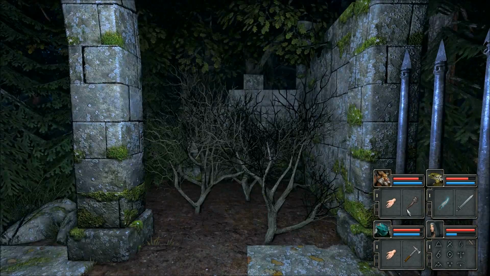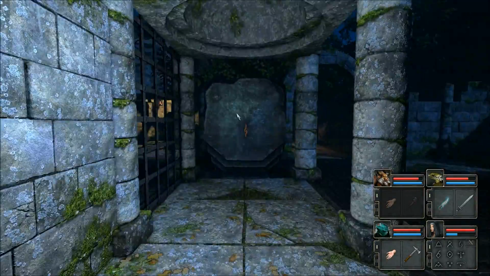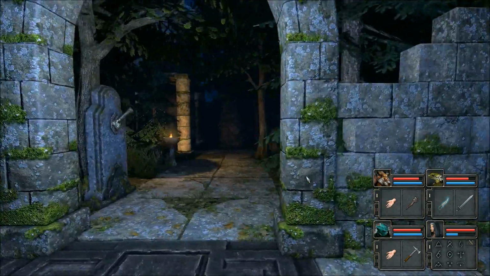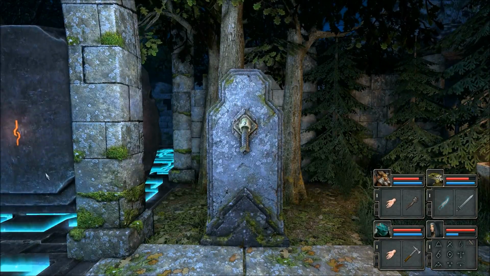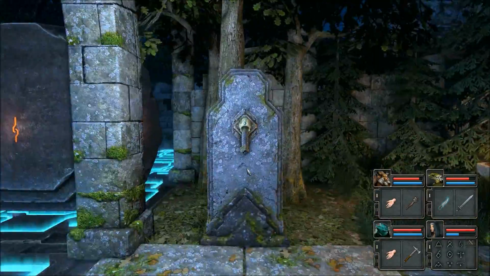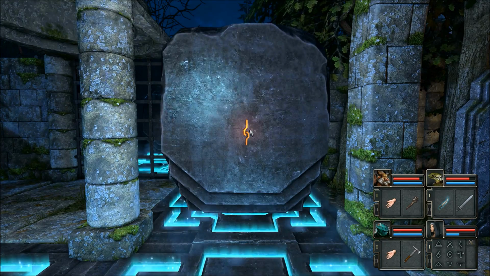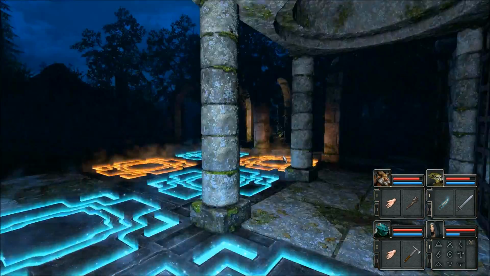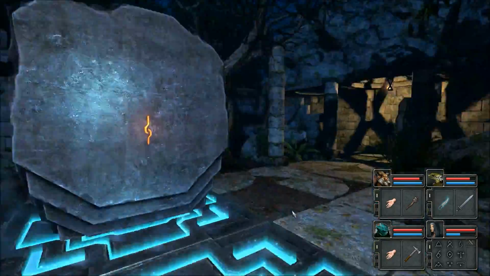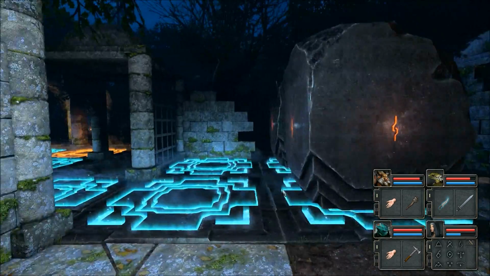So here's the way we need to go. But we've got to solve another one of these stone puzzles first before it lets us through. So you press this to start the puzzle off. We can't go that way. So to get to the other side, which is over here, we have to go through here and push this back, which is technically in the opposite direction we want it to go. But that's just the nature of this puzzle. You have to kind of do it backwards to how I'd expect it to do.